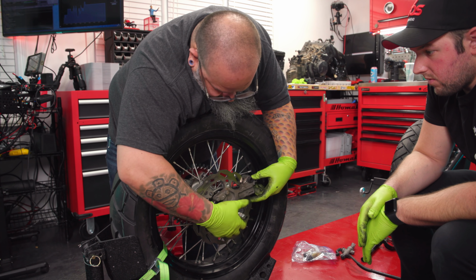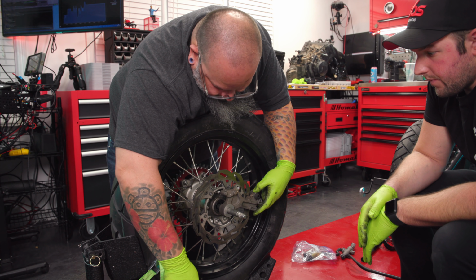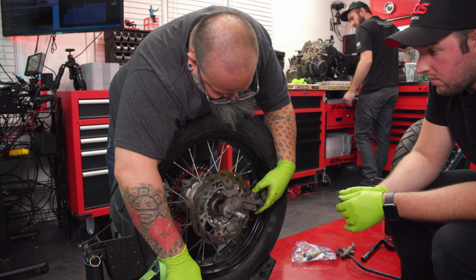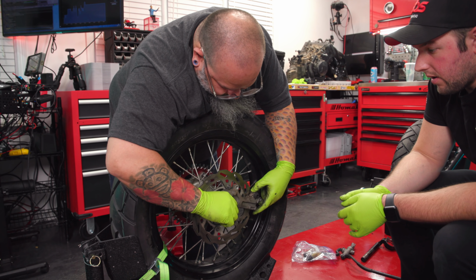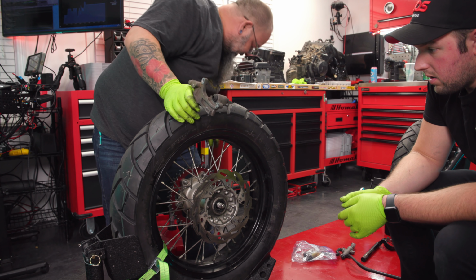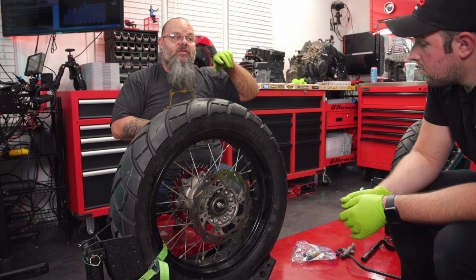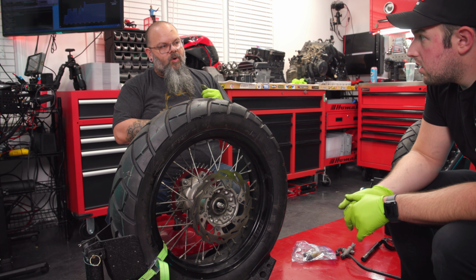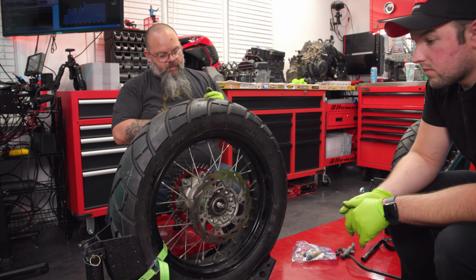So can you machine down a rotor? Yeah, of course. You can cut anything you want. So would that be a solution to that problem? Hopefully. Why hopefully and not yes? I'm not a machinist. If I was a machinist, I'd be able to do this myself and we wouldn't take it to Judd. But I am not a machinist, and I will leave that answer up to the professionals. It's minimal, so we can make it work. That's the same thing as hopefully fixing the back of the caliper. The change is very minimal.